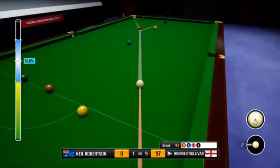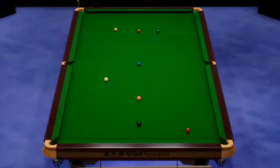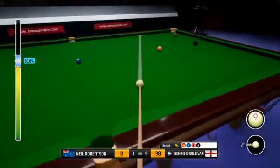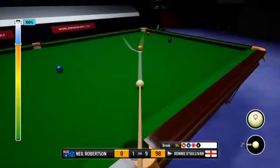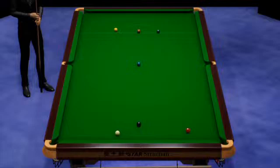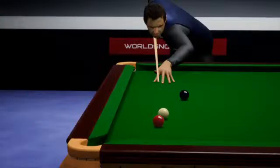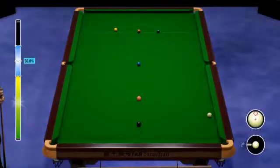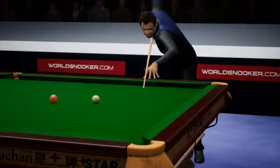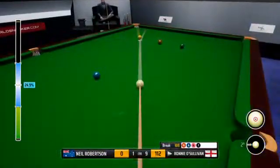93. He's playing for the right corner here. That's a top shot. 94. Amazing century. 100. 101. Lots of power on this shot. Position looks good for a colour. 108. Just the colours remaining on the table now.